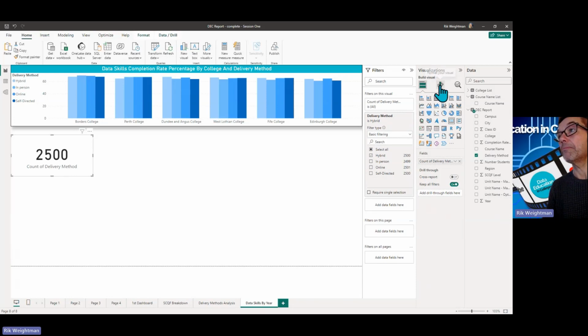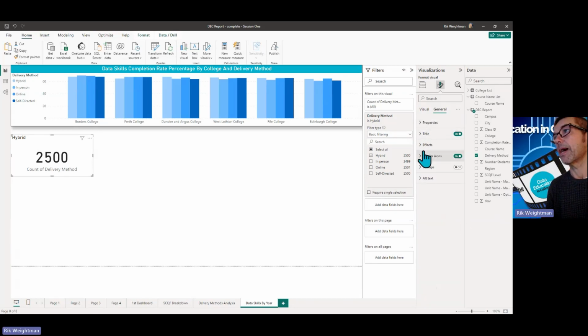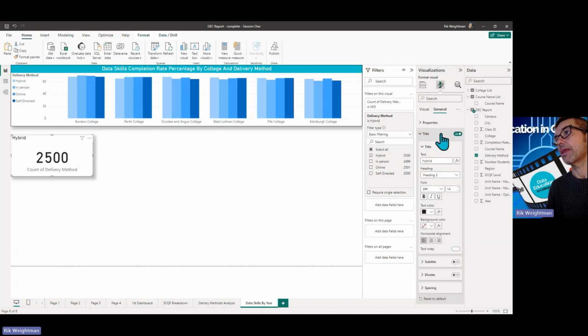So we're now going to tidy up the card a little bit. So back to format. We'll start by adding a title, turn the title on, just put hybrid. Do our usual, you're all experts by now, so effects, visual border and shadow. We'll tidy up the title so it matches everything else.